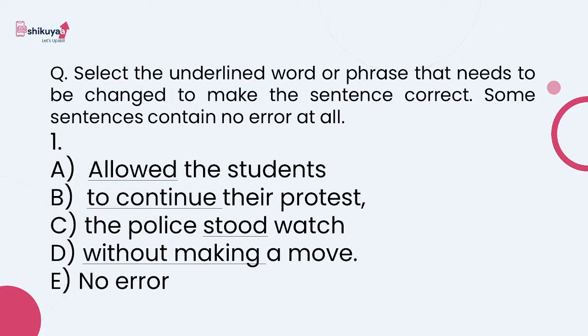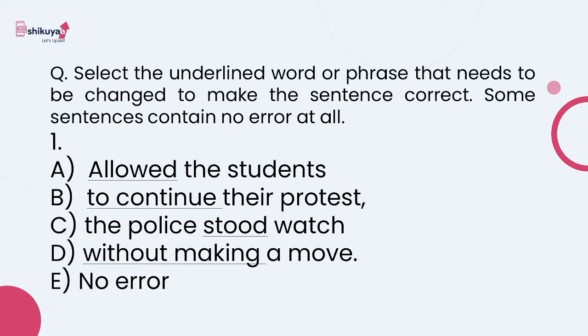Now if you see, one sentence has been divided into 4 parts, part A, part B, part C and part D, and in every part one word or a phrase has been underlined. So you have to read the sentence carefully and identify where the error is, that erroneous part, where there is a need of change. Some sentences contain no error at all. In our coming sentences, you will find some examples where there will not be any kind of error. Then in that situation, you can select no error. So let's go for this question. This is a very interesting question, students.